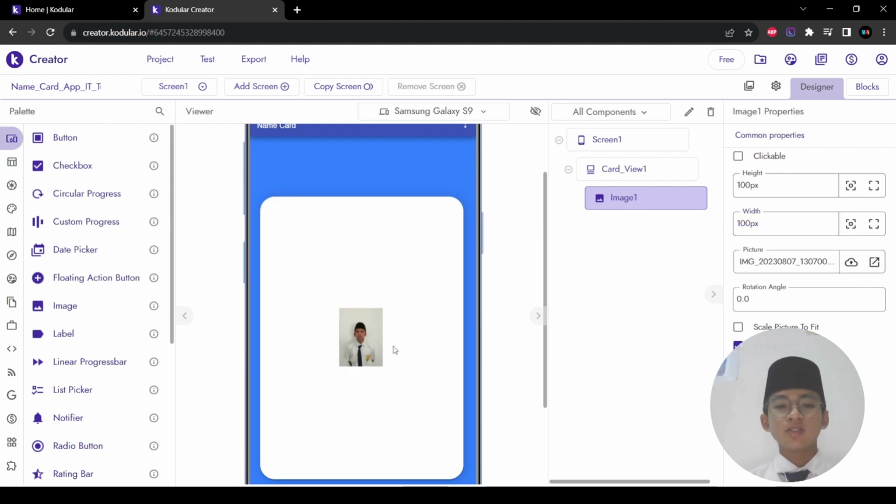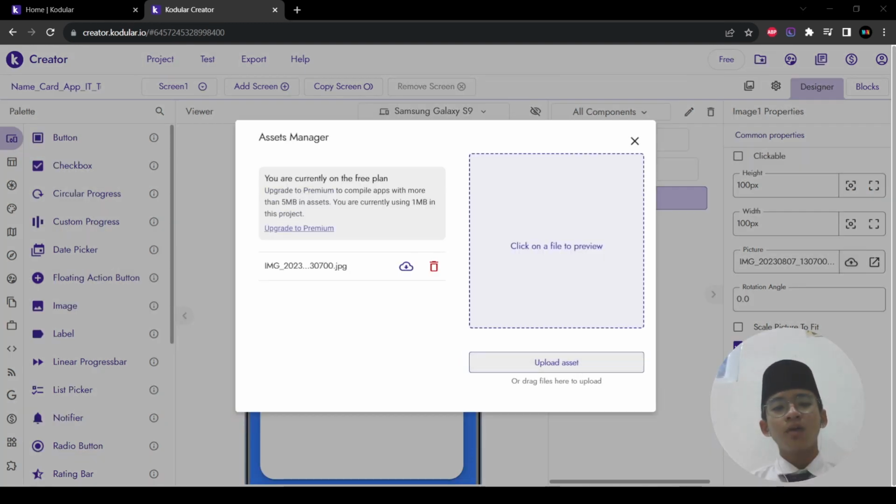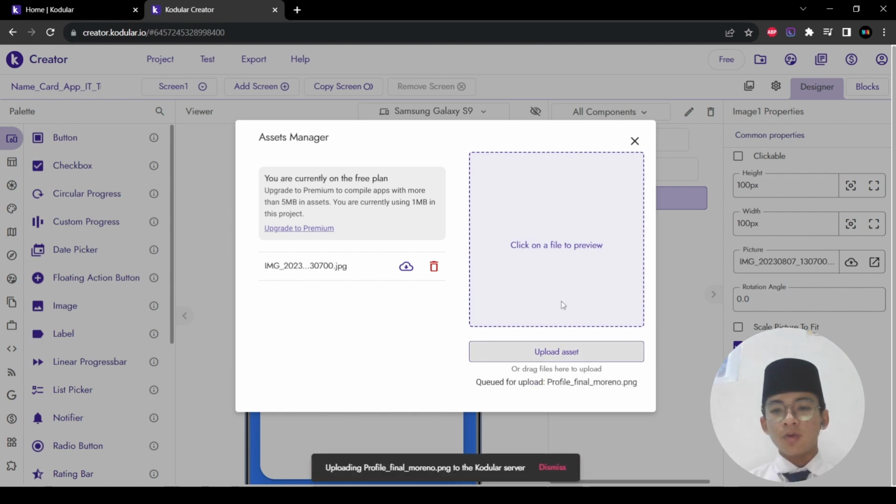But since this icon is square, and because we want it to be a circle icon, that means you need to edit your picture first in an image editing software, for example like Figma or something like that. So if I just find a circle icon of myself, for example this one, I'll upload it into the Kodular creator.